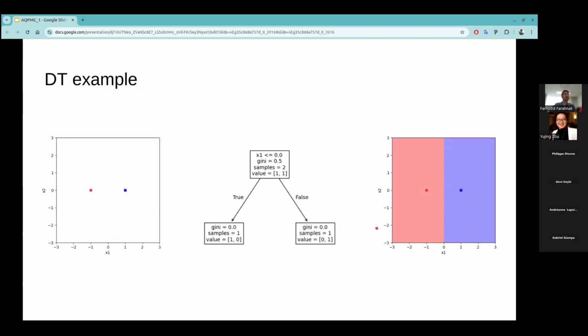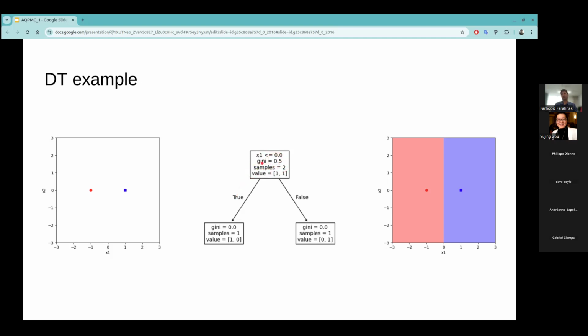Okay, let's have a very simple example here. I have a data set of only two samples, a red dot and a blue dot, and I want to train a decision tree based on that.